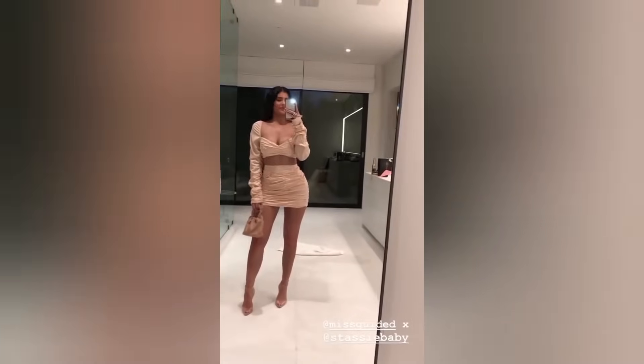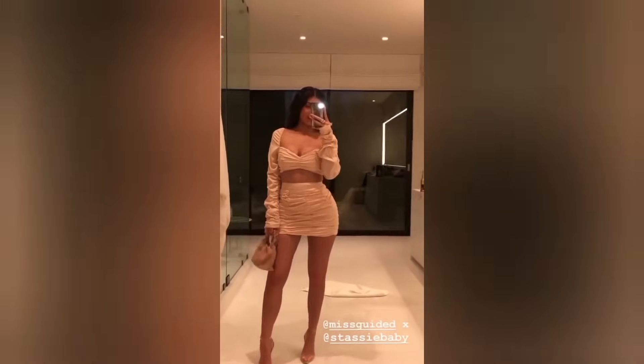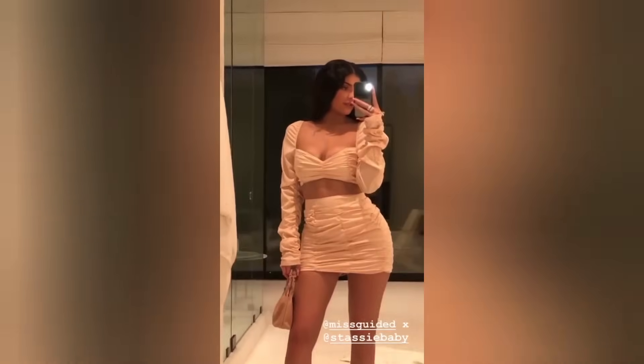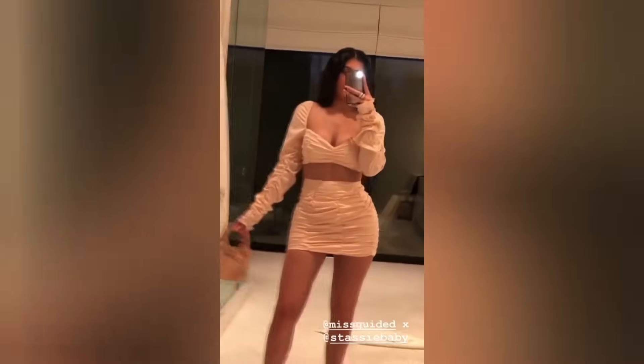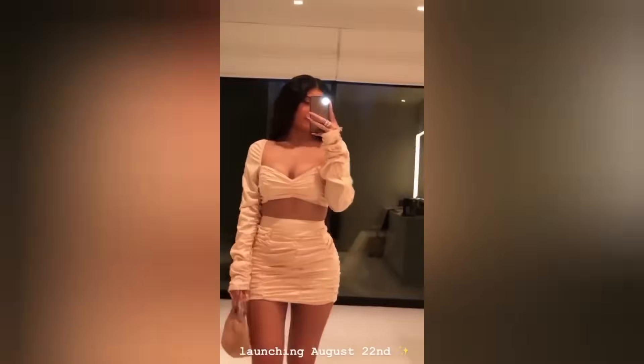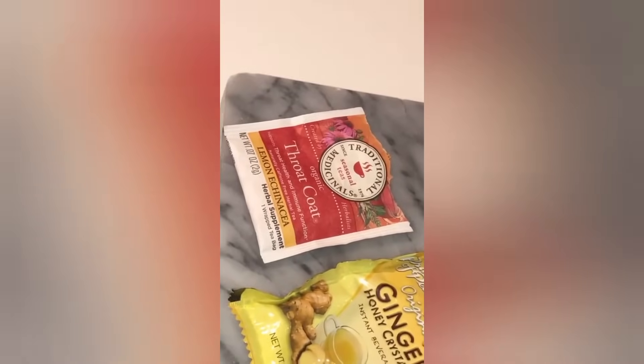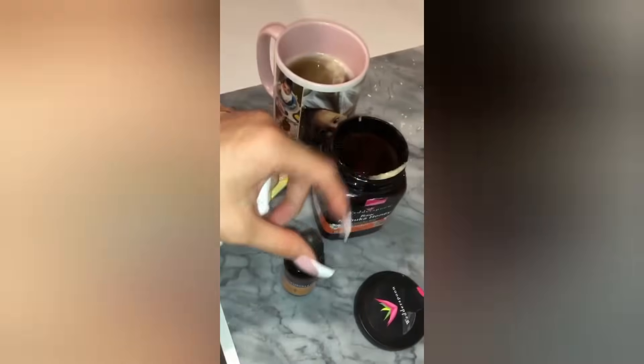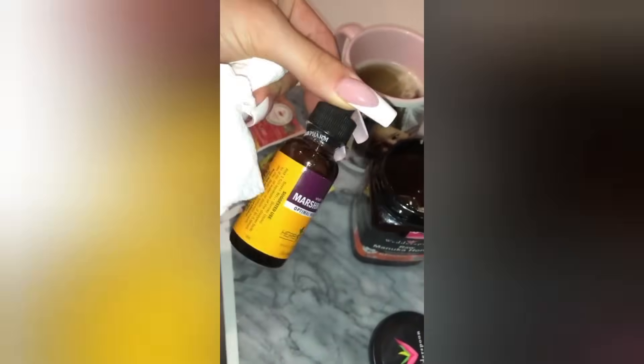I told Stoss I wasn't gonna come to her Misguided dinner tonight just to mess with her, but you know I wouldn't miss that for the world. I'm wearing full Stossi Misguided collab — this whole outfit is from her collab. I love this brand. And I like throat coat lemonade, Ganesha, my ginger honey crystals, my Manuka honey. I add some marshmallow root drops because it's good for a dry cough, which is what I have.